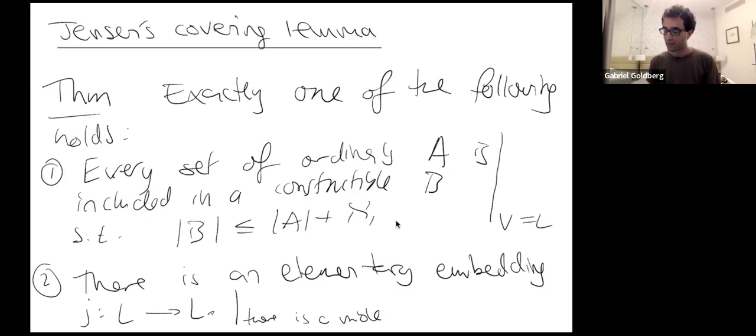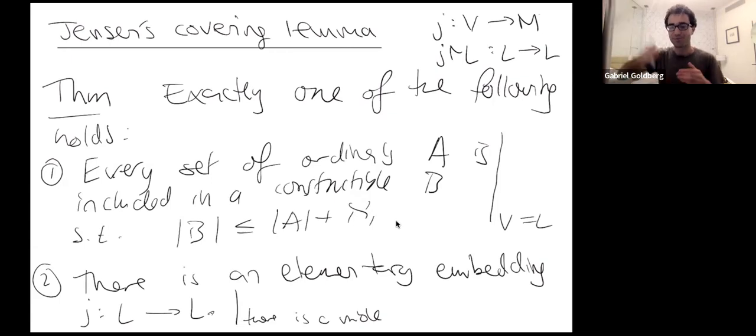So if you think about the proof of Scott's theorem, what's really going on is that this embedding that you get from a measurable cardinal, j from V to M, restricts to an elementary embedding from L to L. And the whole problem was that we couldn't have such an embedding if V was equal to L because we were moving where the first measurable cardinal went. Okay, so there's a weakened version, but still quite strong, of measurability, a large cardinal axiom which has constructibility built into it. And then there's this weakened version of V is equal to L. And we know that there are really only two possibilities. Either V is almost equal to L, or there's this weak version of a measurable cardinal.